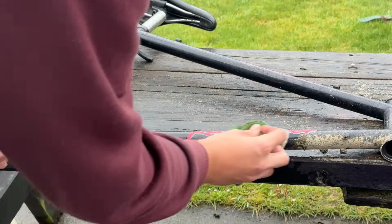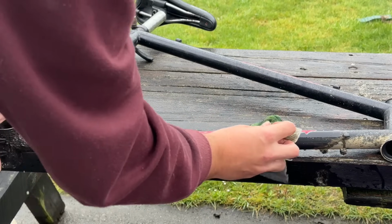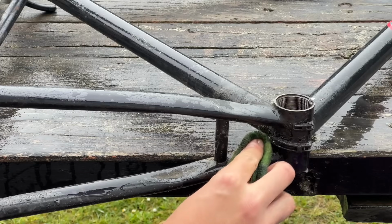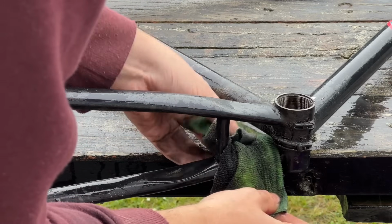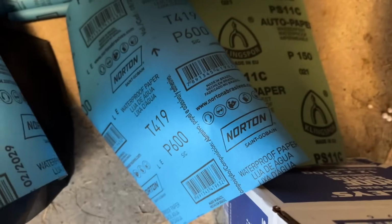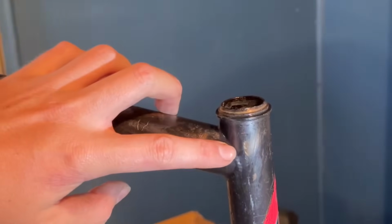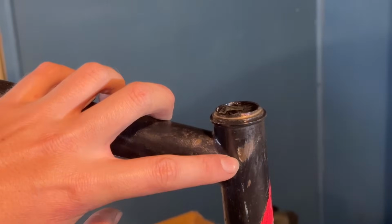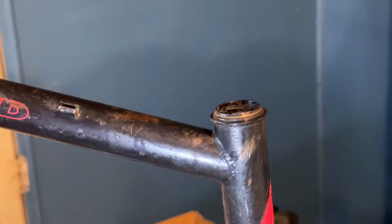We're just gonna give it a bit of a clean up outside. This is just some soapy water, just to get rid of most of it. You can see the frame, it looks like it'll actually tidy up pretty nicely. We're not gonna go ahead and paint over the rust patches. We're just gonna sand them down and leave them raw. We're just gonna clear coat the frame after that. So got a few different grits of sandpaper. A couple of the worst sections here, I'll show you the process.